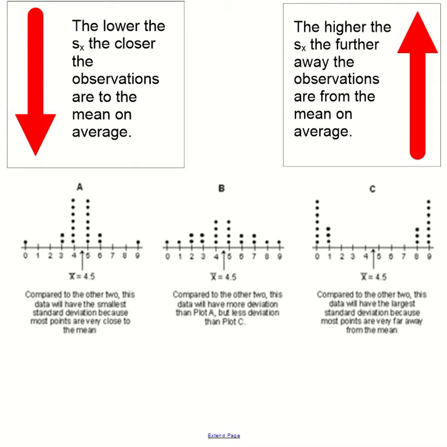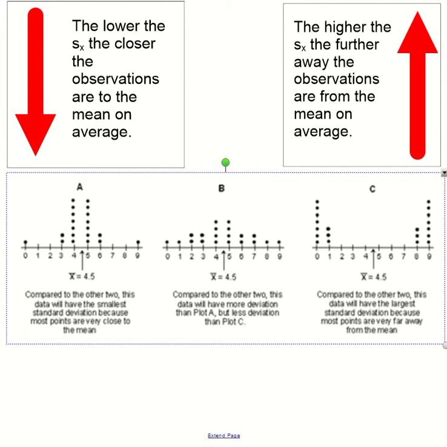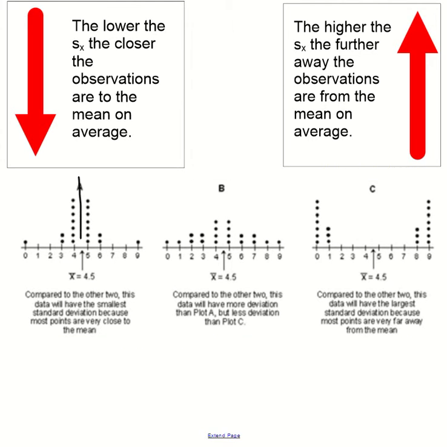All right, so if we look at this, these are those data sets we talked about earlier about the mean and the median. This first one, notice all these numbers. Remember, our mean was right here in the middle. And these first numbers are pretty closely connected around that. So this is going to have a small standard deviation. It's going to be a low number.